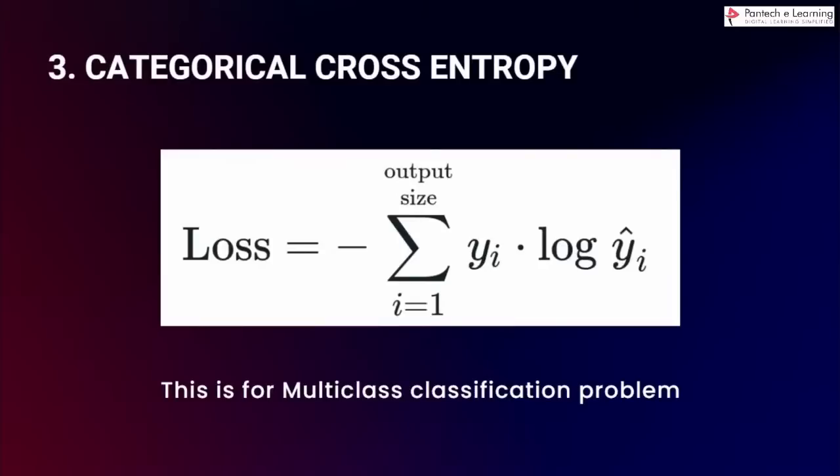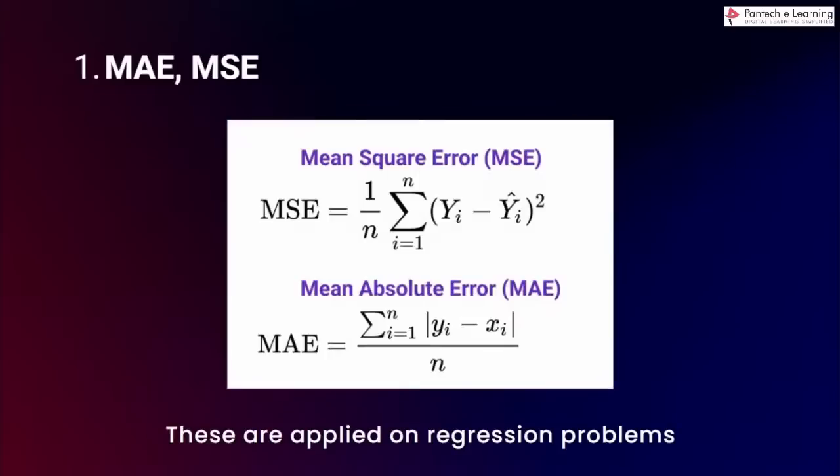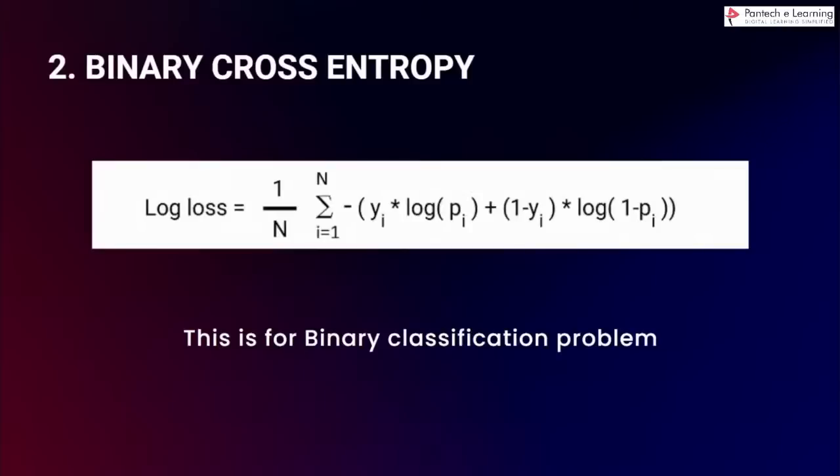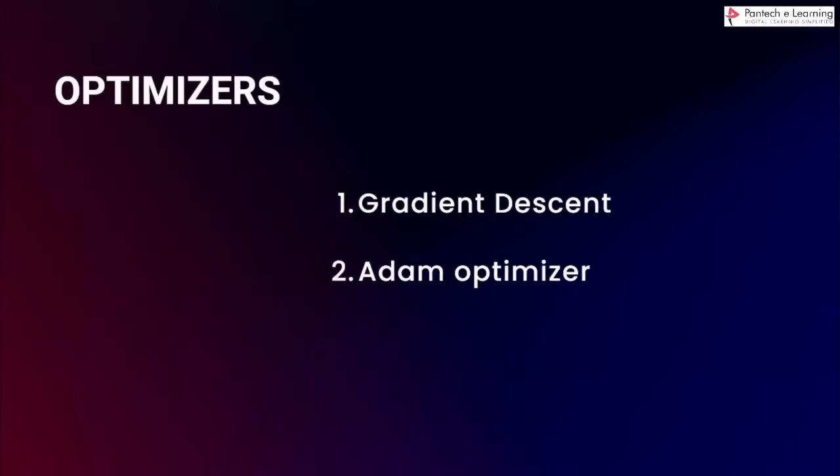When you have multi-class classification, the same ReLU and Leaky ReLU are used in the hidden layer, and in the output layer we have sigmoid, and the loss you are going to use is categorical cross entropy. Finally, if you have a regression problem, you will be going with a linear activation function, and MAE and MSE are used for the efficacy of the loss function and its calculation. And then going with the optimizers finally.